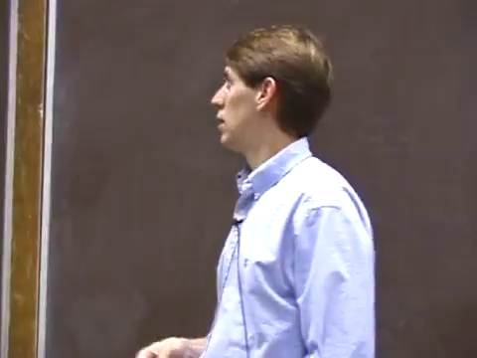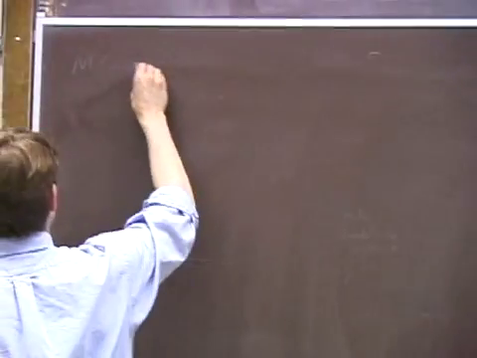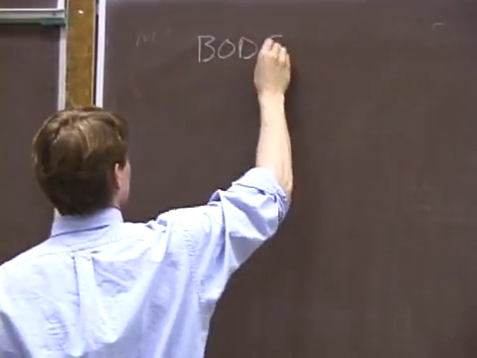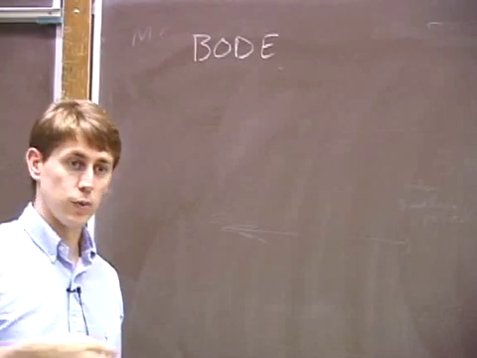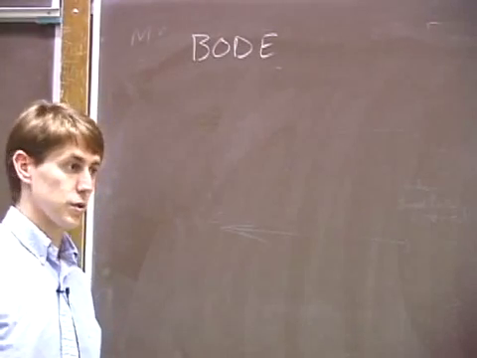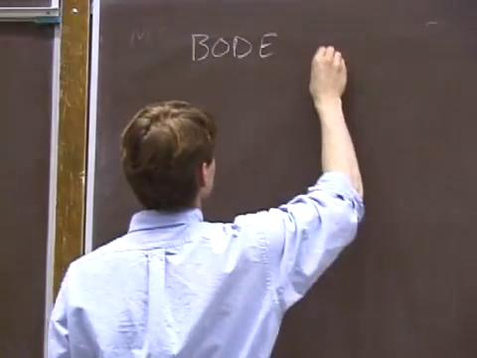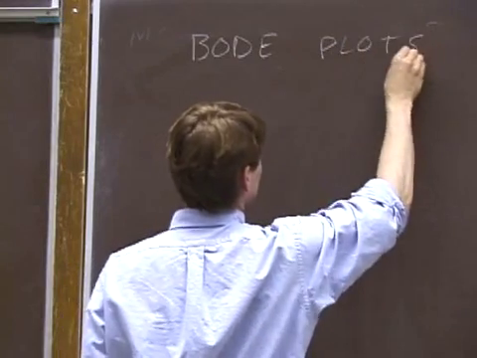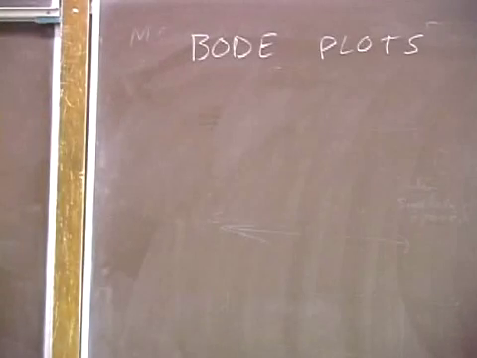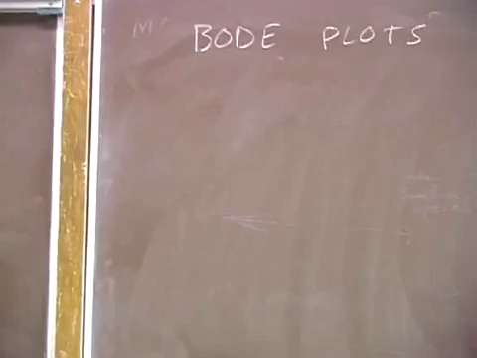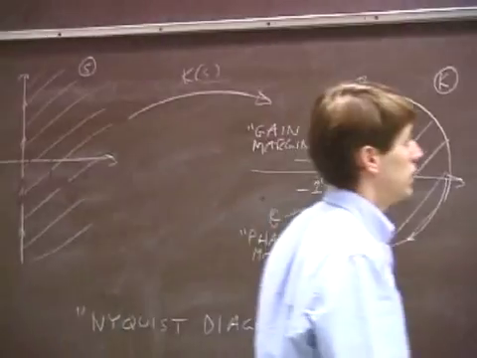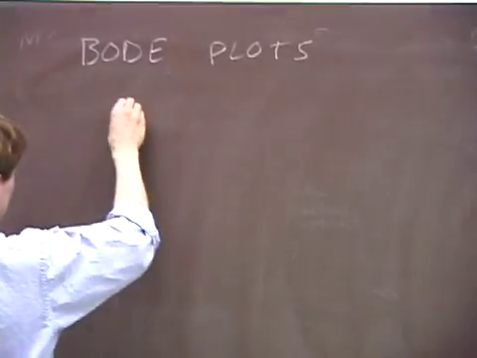Another way of looking at things, and one that physicists are often more fond of using, are Bode plots. And again, this is just something I want you to be exposed to so that when other experimentalists give a talk, you'll know what we're talking about. It's an argot. A Bode plot is just another graphical way of representing exactly the same thing that goes on here, except in this case, we plot it a different way.